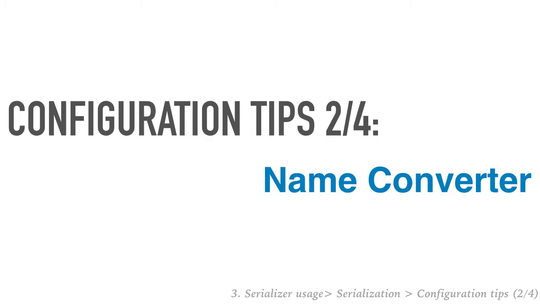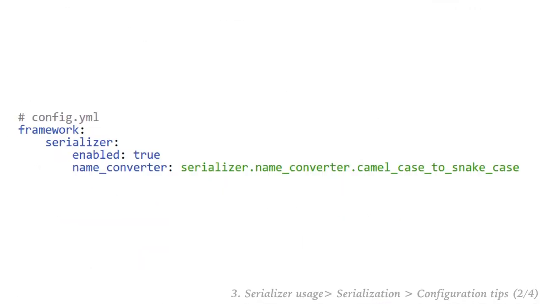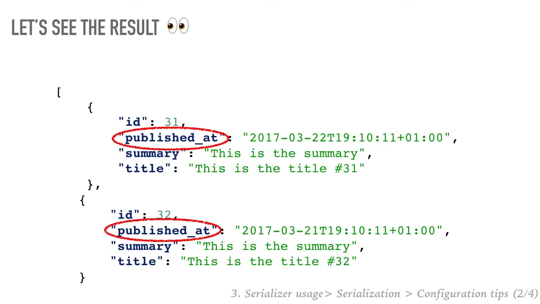Now, I have some trouble with the name of the properties I have after serialization. In here, you can see that I have lower camel case with the published at here. And most of the time in REST APIs or whatever, you want to have a naming convention saying, OK, everything is going to be in snake case. To do this kind of thing, it's really easy.